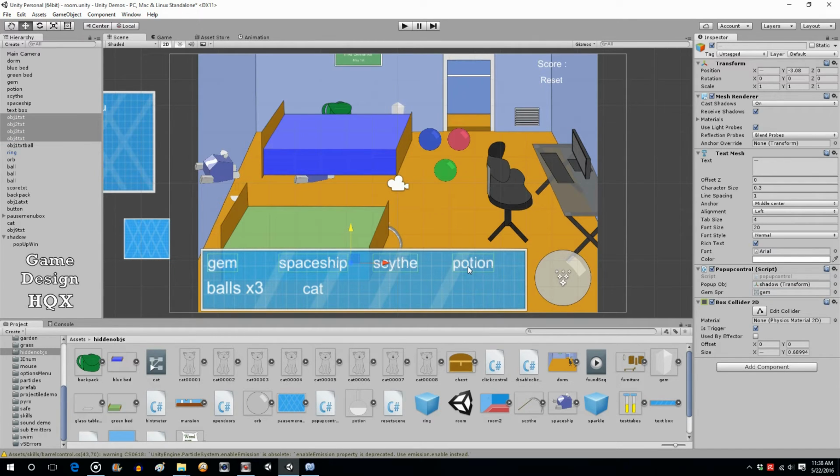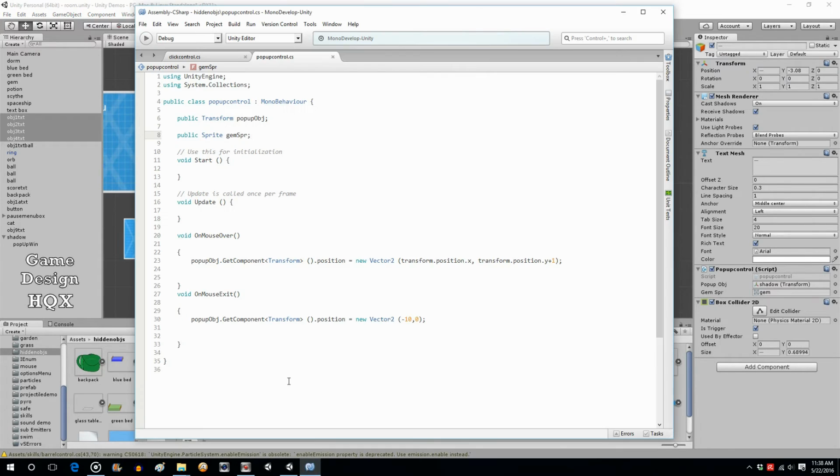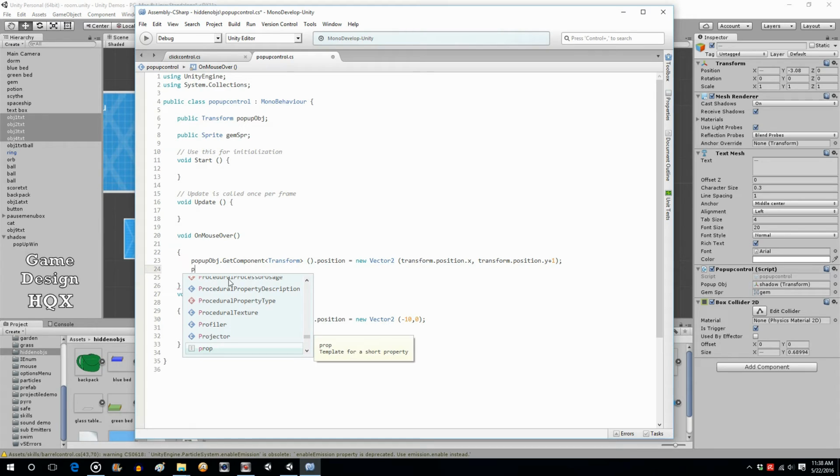Okay. And now what we do is we have to summon that. So we've moved the object. Again, we're in pop-up control.